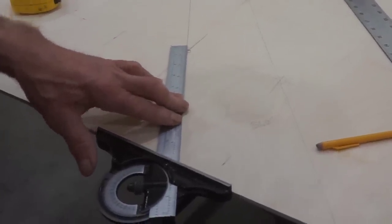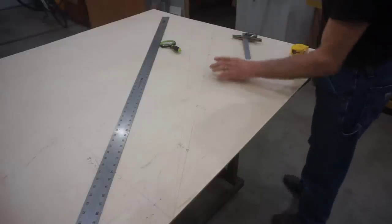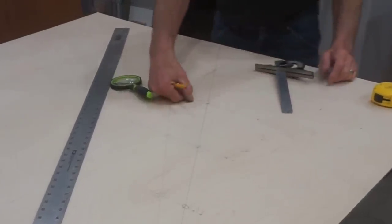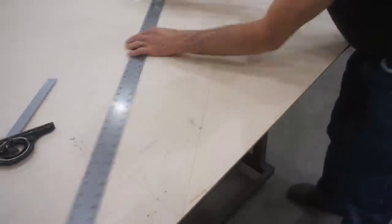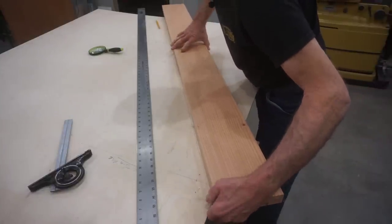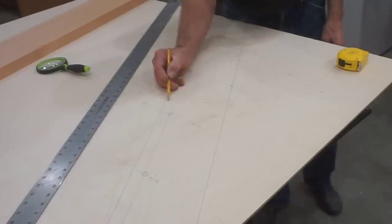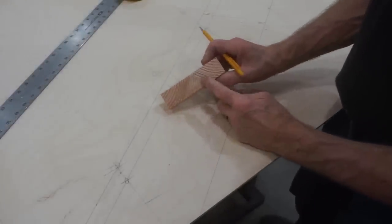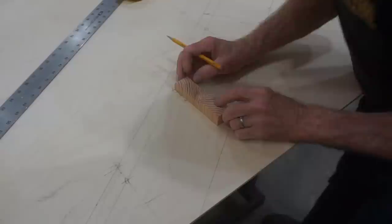Now that I've got all the stair tread points on the line of nosing, I'm going to lay out the actual stringer so I can cut it to size and shape. From the line of nosing on the steps, I want one inch of stringer sticking above it, so I'll draw a parallel line at one inch. Then I line up a piece of my finished Doug fir stringer stock on that pencil line and trace out the width — which happens to be 6 and 3/16 inches. By the time I got done milling, my treads ended up being 1 and 5/16 inches thick and exactly five inches wide.